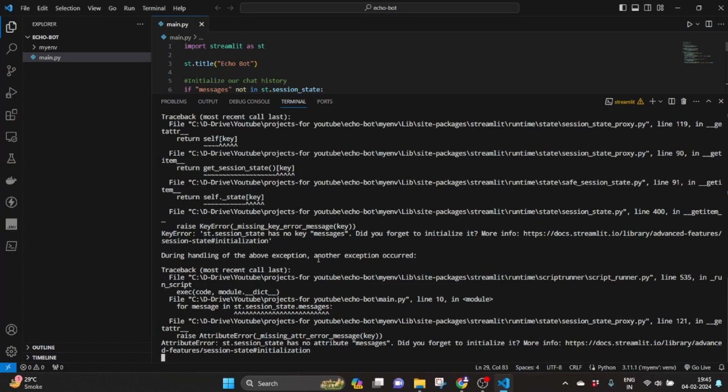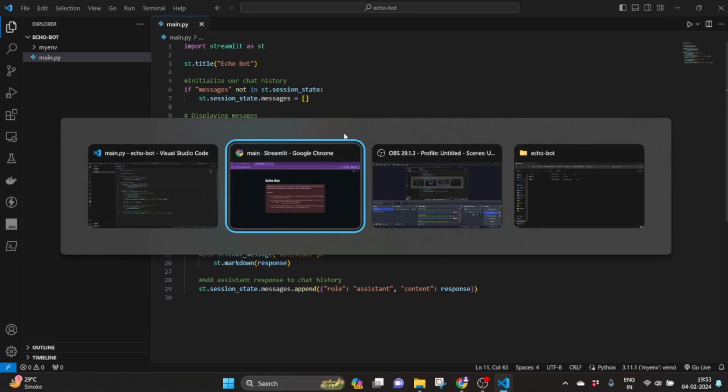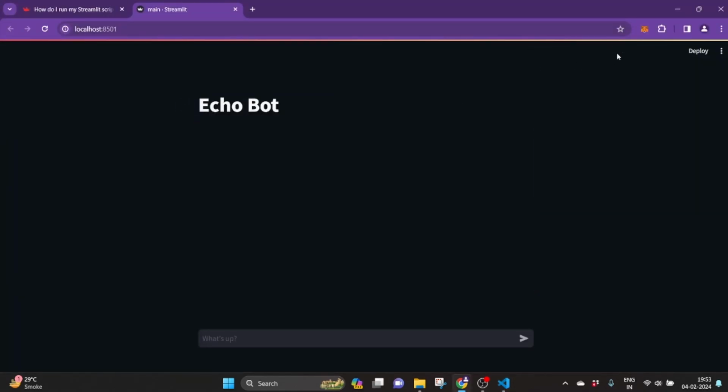As you can see, there are some errors. After debugging, I came to this conclusion. I have misspelled messages over here, again over here, and then this has to be message role. Hopefully things are corrected now, and let's go back and rerun this.